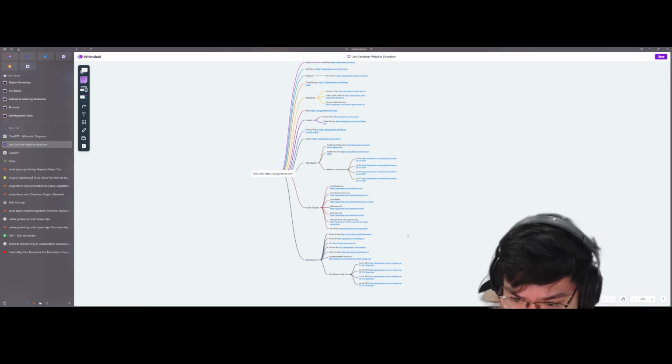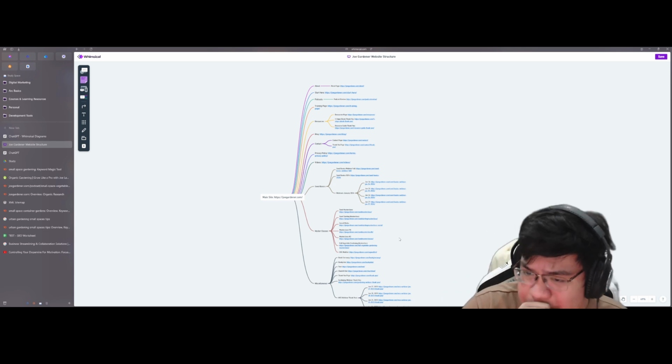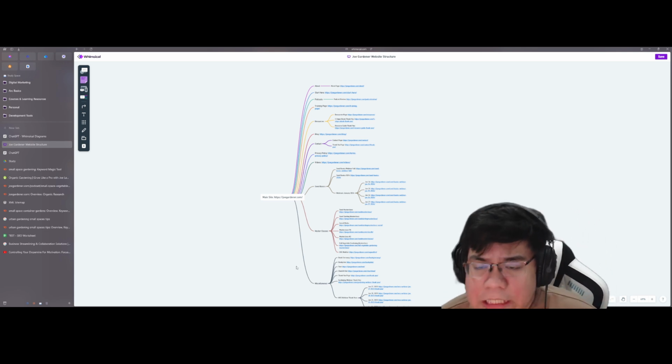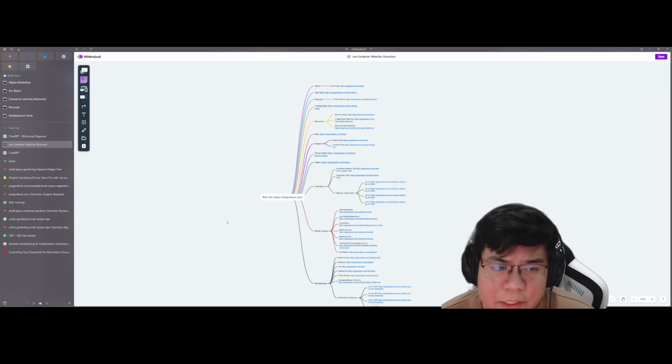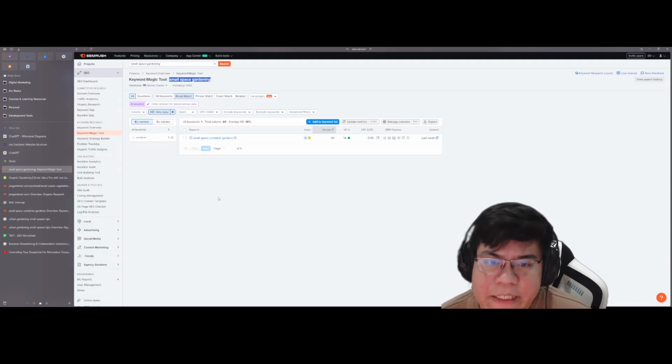But right off the bat, you see you need to work on your foundations first before you prioritize ranking on sub niches like small space gardening. It's basically impossible at this point to rank for those unless you have a good foundation with your website. So if you want to rank for this, you would need to expand.